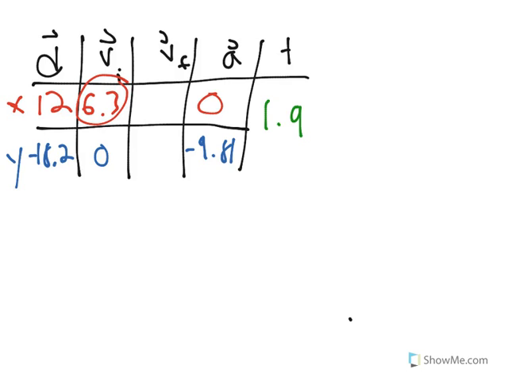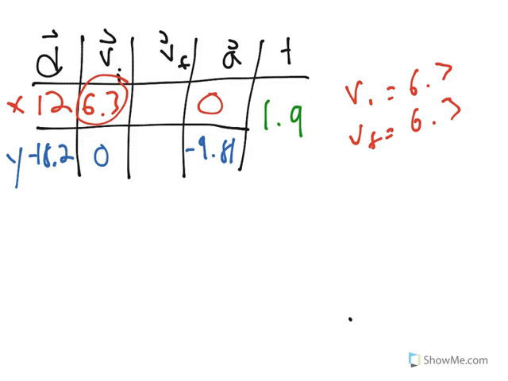Let's see. Well, we can think about this a little bit, just in terms of thinking. If we have a VI, let's say your car is going 6.3 meters per second to the right, and it's not accelerating. It's not speeding up or slowing down. At a time of 1.9 seconds later, how fast will you be going? Well, your VI was 6.3, and you're not accelerating. So your VF is going to be equal to your VI, which is 6.3.